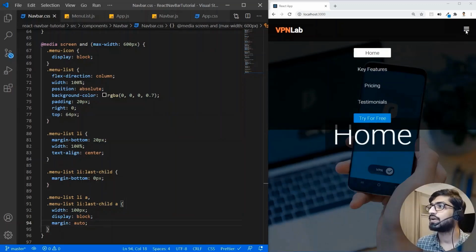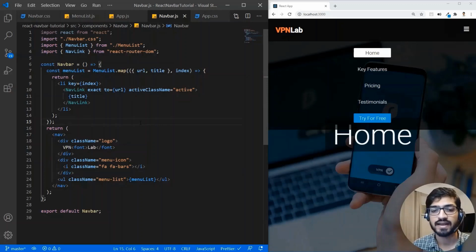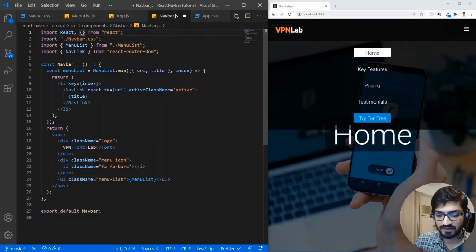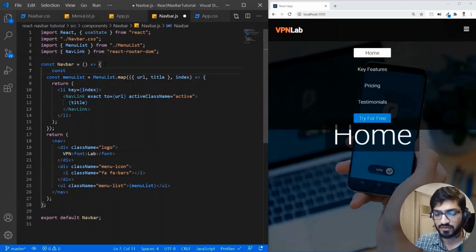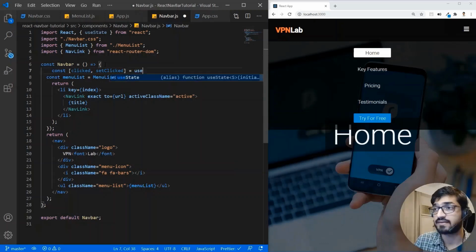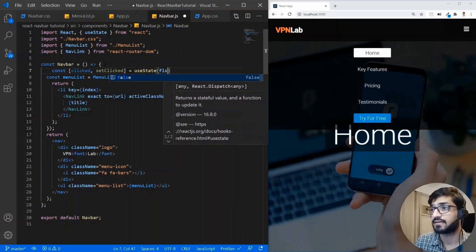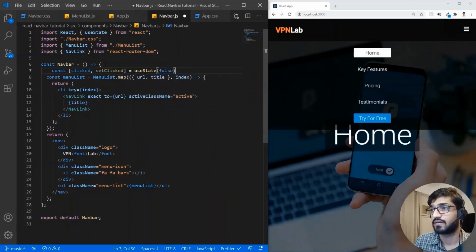The next thing we will do is I need to make this clickable. So when I click it, it should be changed to a cross icon. So for that, in the navbar, we need to use a state, and I'm actually going to import the state. So I made a little mistake here. This should be capital R. All right, and I'm going to make use of useState, and let's create a state constant. The name of the state will be clicked, and I'm going to do the setClicked, and initially I want to make this false.